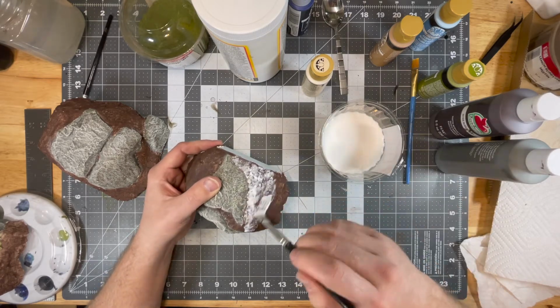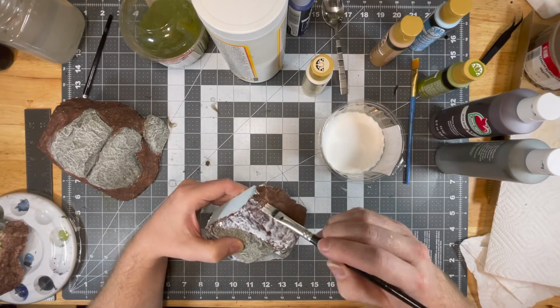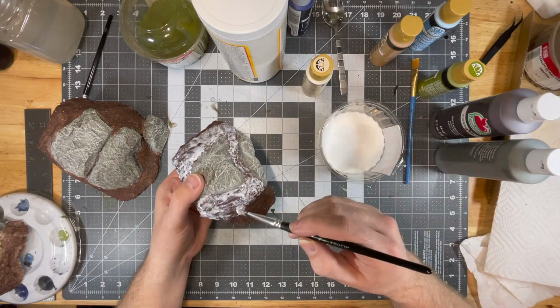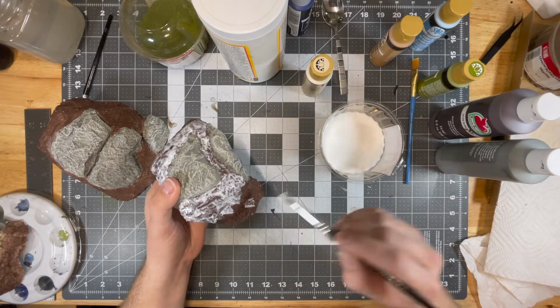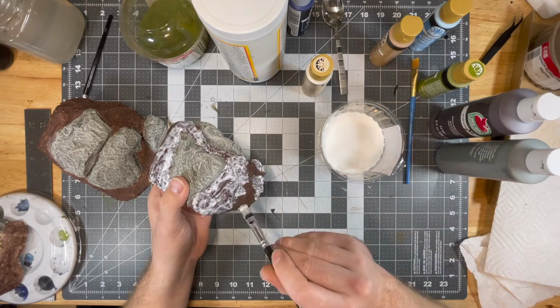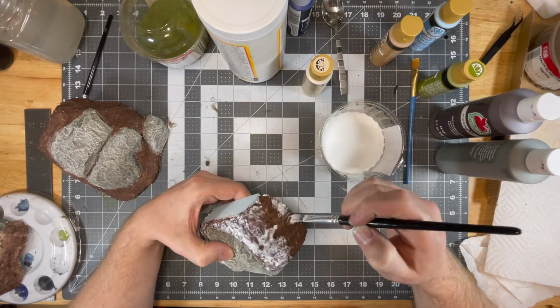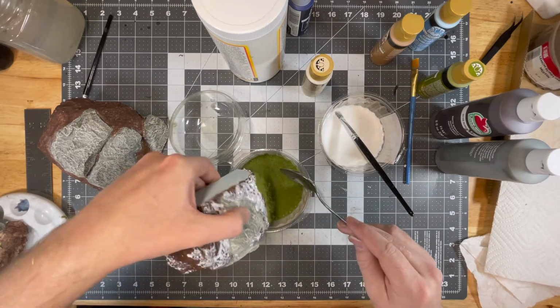Now on the sides, I didn't cover it in full coverage, but I did bring it down a little bit to show a natural, earthy, slopey look, I guess. I think it brings a lot more character to the piece, and I just think it looks cooler too. Then I just started to spoon on my grass mixture.